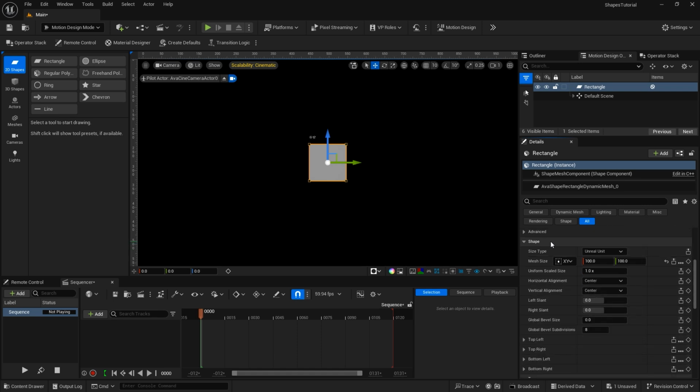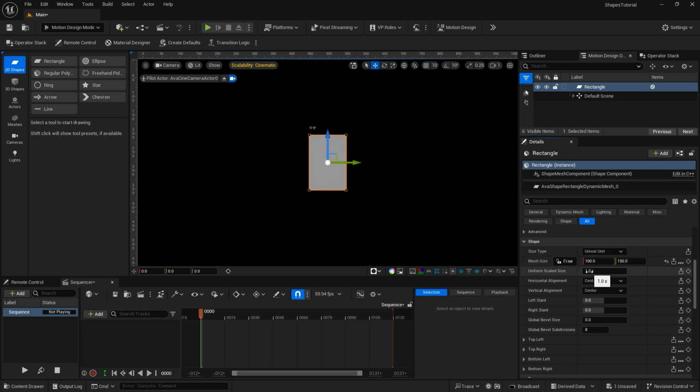This is where we can do most of the work to build out the shape. You'll see that the size type right now is being measured in Unreal units. If you're more familiar with pixels, you can choose pixels. The Unreal unit is in centimeters. We have the ability to constrain or deconstrain these two properties, the X and Y axis. So when they're constrained together, if I adjust one, it adjusts the other. Or if I want to adjust them separately, I can click on the drop down, set that to free, and then I can adjust these separately.